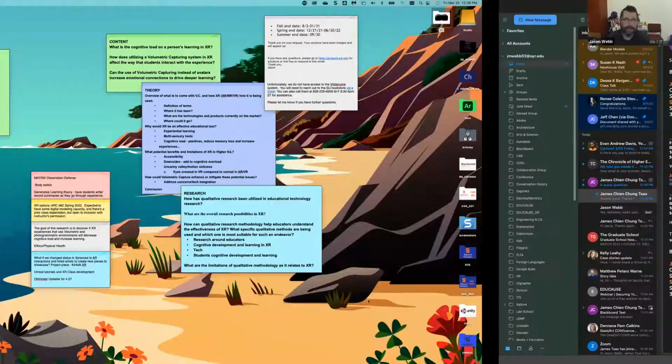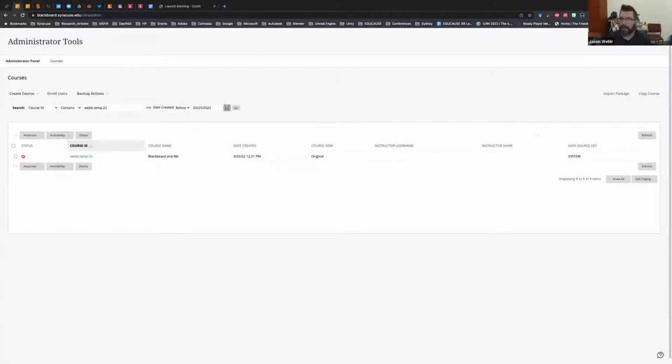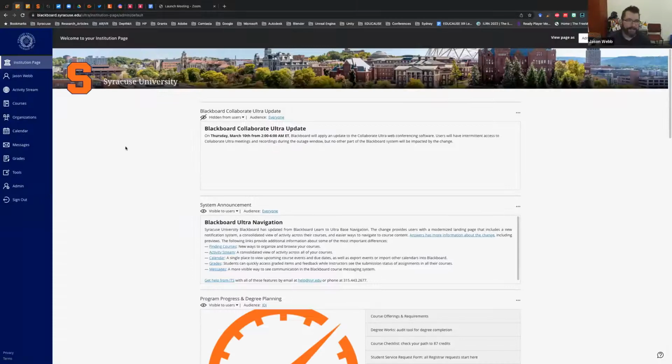That is my desktop. Let's jump right into Blackboard. I'm going to talk about my Blackboard and Me class in a second, but let's jump back. You get to see some of the behind the scenes stuff happening here and look right at our navigation page. So in navigation, you've probably seen some of the new features that have been popping up and new looks to the way Blackboard is laid out.